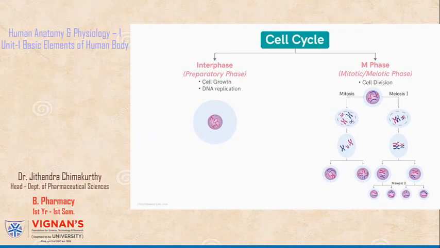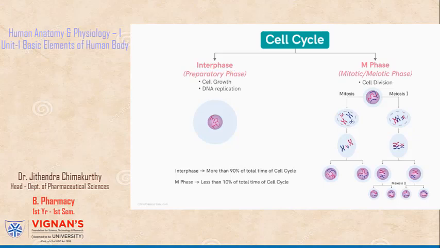The interphase lasts much longer compared to the M phase. You will be astonished to know that the interphase occupies more than 90% of the total time required for one cycle. And only the remaining less than 10% of the time is needed for the M phase to get the new cells formed. So all the important functions like growth, duplication of genetic material, synthesis of newer compounds and organelles, all of these are carried out in the interphase.